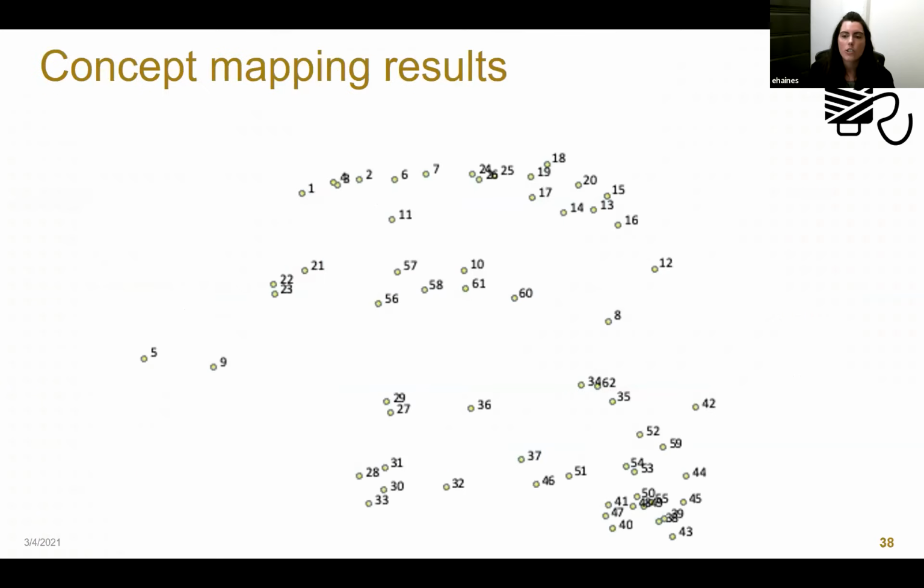Perhaps one of the most important changes that we made to the CNQYP was grouping needs by services expected to address them. And this goes back to the idea of usefulness. And we use concept mapping data to help us to do this. The concept mapping software generated this point map where each point represents a need. The closer two points are in proximity, the more often those needs were grouped together by concept mapping participants.